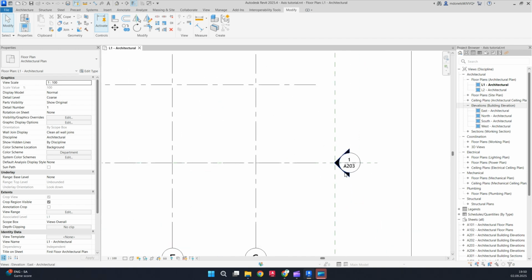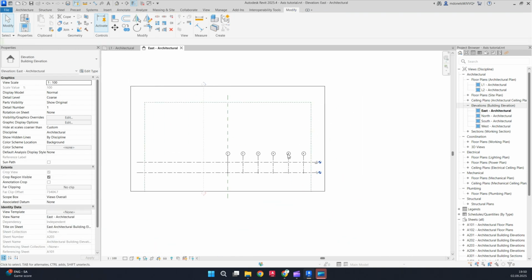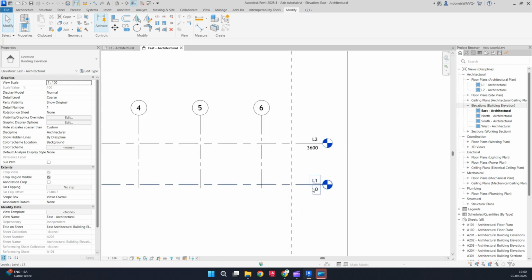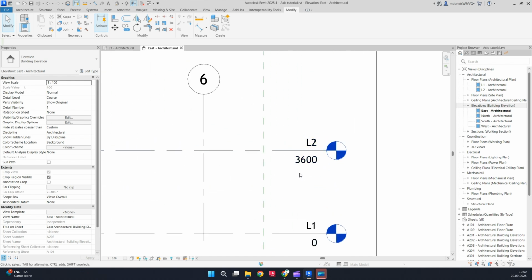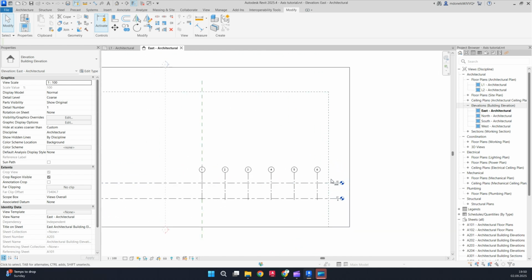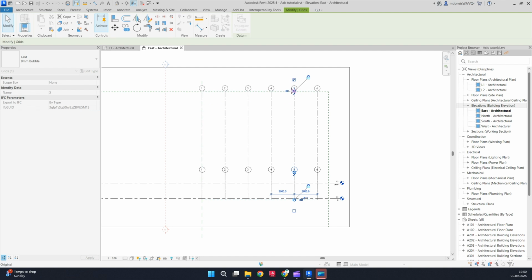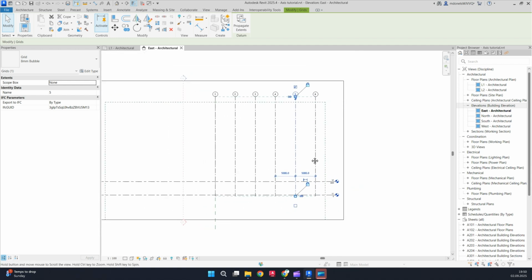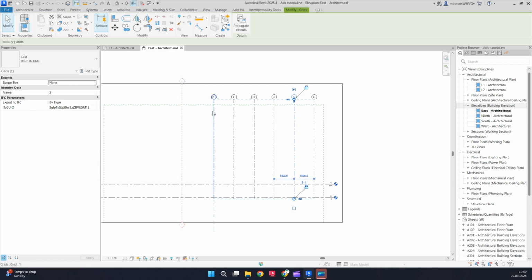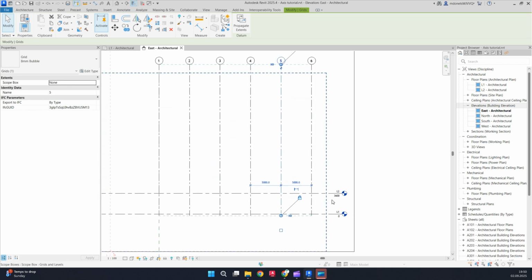I will go to this one, and as you see, level 1 is 0, level 2 is 3,600 millimeters. Let's drag our grids a bit. Pay attention, we are moving only the grids which have numbers in the name. We will need to edit also the grids with letters in the name.